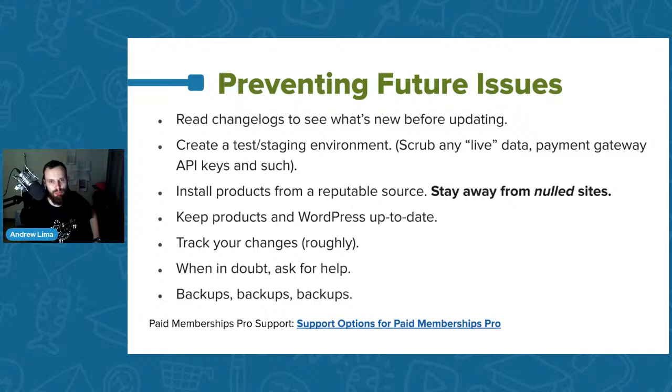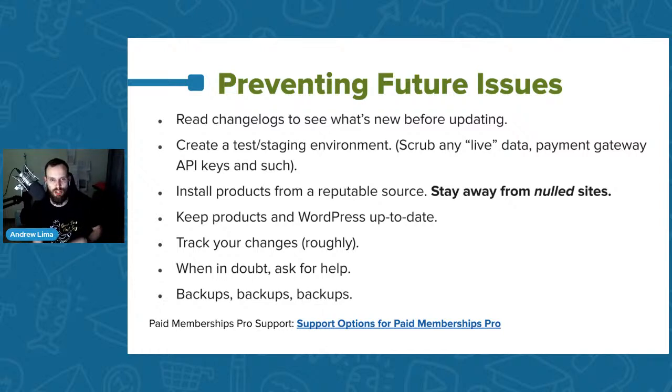Install products from a reputable source. Stay away from the nulled sites. I cannot stress that enough as well. Nulled sites are sites that are selling products that are downloaded and then malware is injected into them, and they're selling plugins for like $3 that are like $300. So you're just asking for trouble there. Rather, reach out to the plugin developers or our team if you cannot afford PMPro, and we'll try to get you hooked up with something or try to work out something for you.